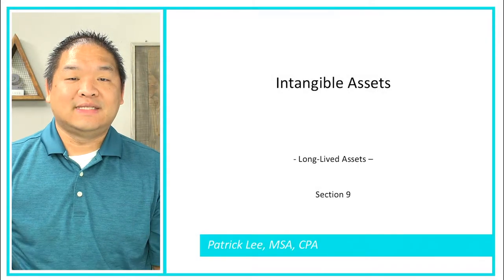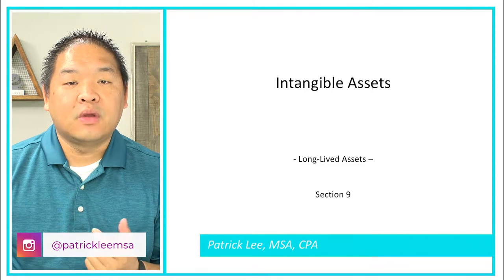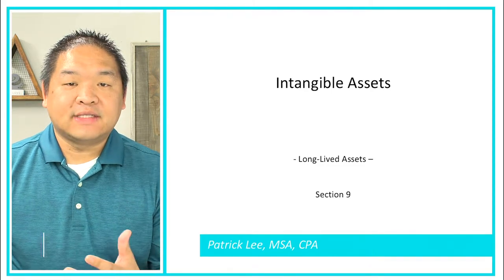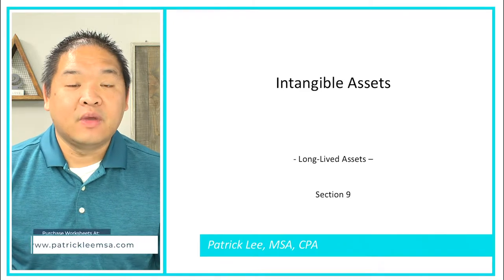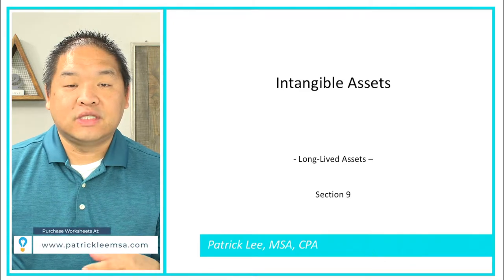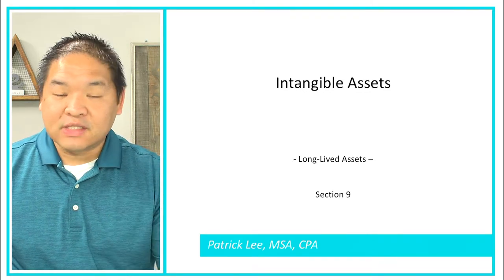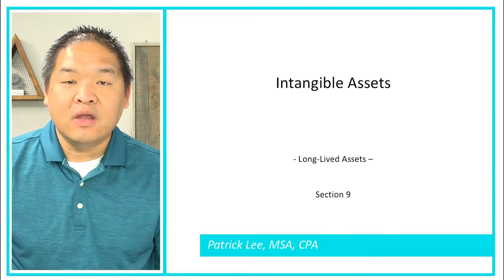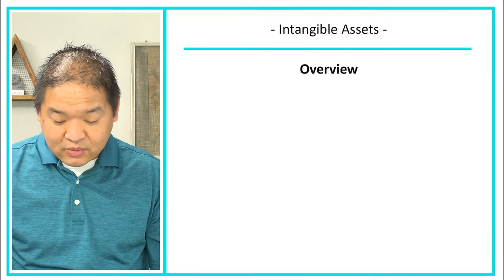In this lesson, we're going to walk you through intangible assets — just an overview. Remember that intangible assets are assets that you can't physically touch, but they do have value to companies that have them or have acquired them through purchasing from another company. This is very different from our tangible asset discussion over the last few lessons.